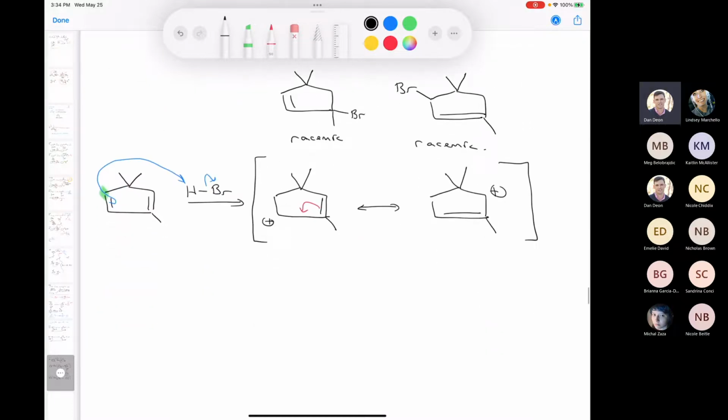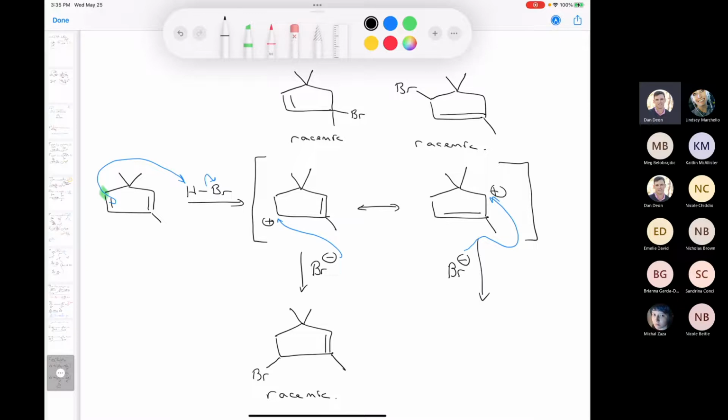Now I'm going to draw the nucleophilic attack by the bromide on each one of these allylic carbocations. I'm going to delete my resonance arrow. So I end up with a nucleophilic attack here or here. And let's draw the products. So I have this product. I have the bromine over here. And of course, this is racemic because it can attack from either face of the molecule. And for this one, we end up with a racemic mixture as well because we end up with the stereocenter.